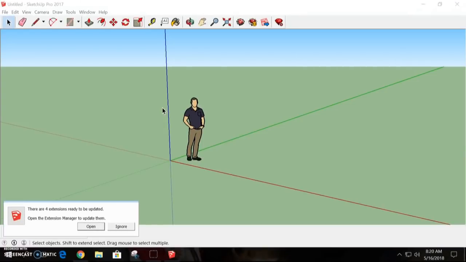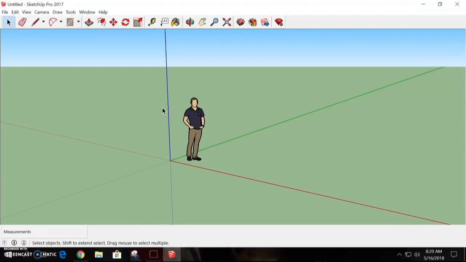Okay, so one of the most important things with saving your work in SketchUp is to make sure you save your work to the network and not to a specific computer. If you save your work to a specific computer in my class and you need to make up some work in SketchUp and somebody's sitting at your seat, you won't be able to make up your work. If you save it to the network, you will be able to access your work anywhere in my lab that has an open seat. So I'll show you how to do that right now.